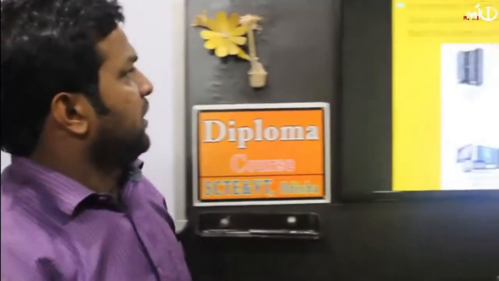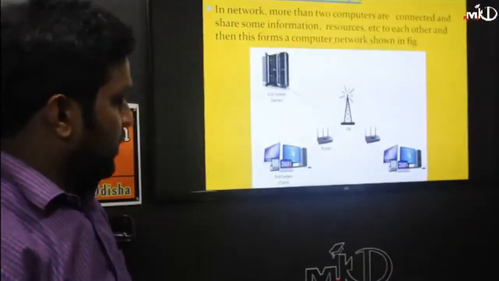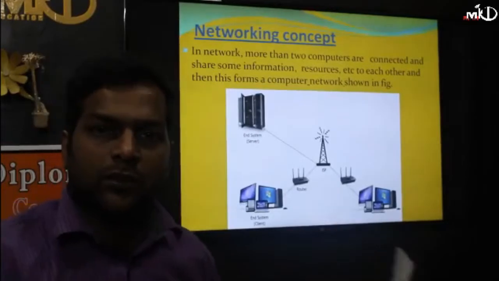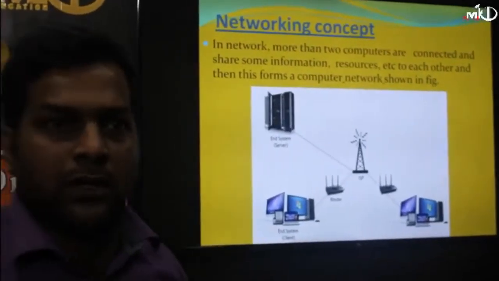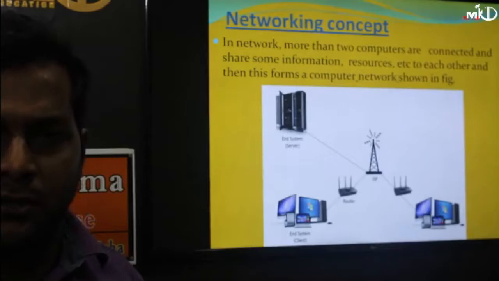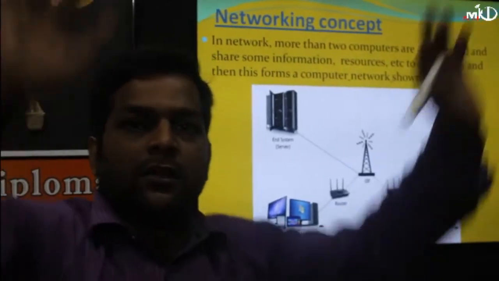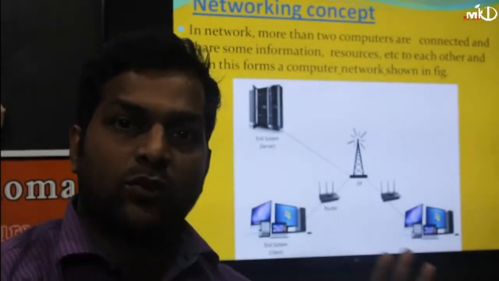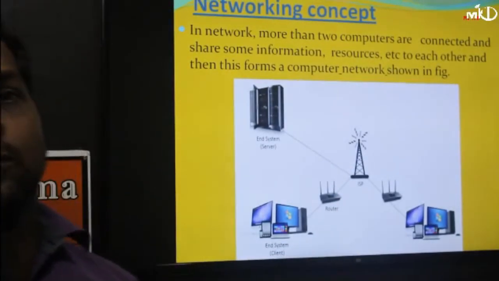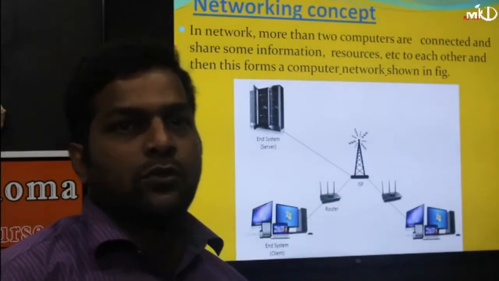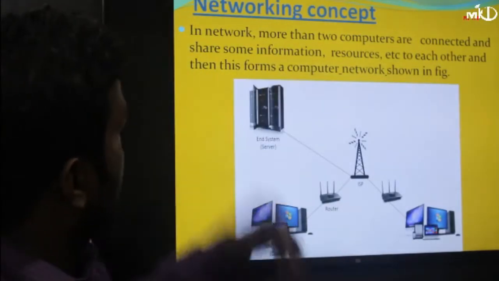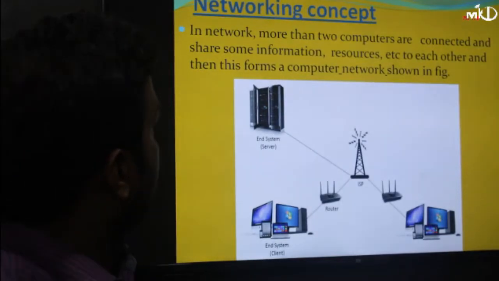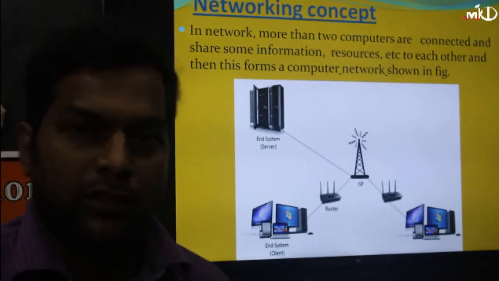Now come to our basic concept. Here there is a server. Nowadays server side applications are going on. It is now much more important. Flipkart uses a server, Amazon uses a server, because the server keeps the different files and stored programs. Particularly we are always focusing on the files which are stored in the server. So more than two computers are connected and share information, resources, etc. to each other, and this forms a computer network.